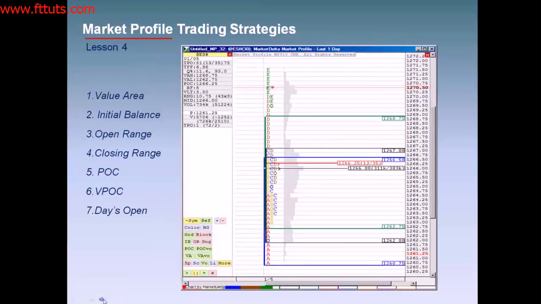All right, there are seven other key things that I want to make sure everyone in the room is now able to identify and understand on a profile chart. We will begin with the value area. What are the parameters of the value area on this chart? When I say the parameters, I mean what is the bottom limit and what's the top limit of the value area. If you can give me the bottom limit first.